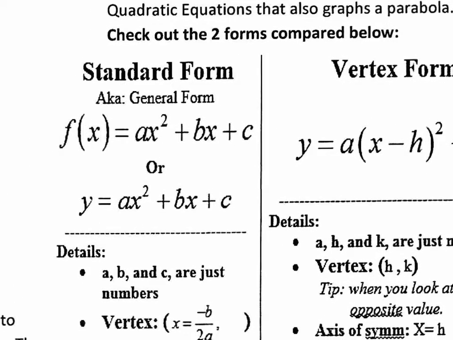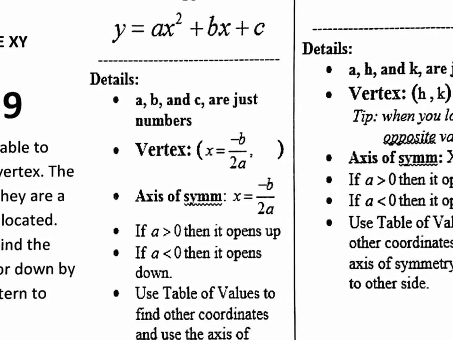So far we've only been working with standard form, and remember f of x is the same thing as y. You could put a y right here instead of the f of x. But we've been dealing with y equals. Anyway, f of x is the same thing as y. And we've already been dealing with these standard form quadratic trinomials, ax squared plus bx plus c. The a value is the number in front of the x squared. The b value is the number in front of the x. A, b, and c are just numbers.